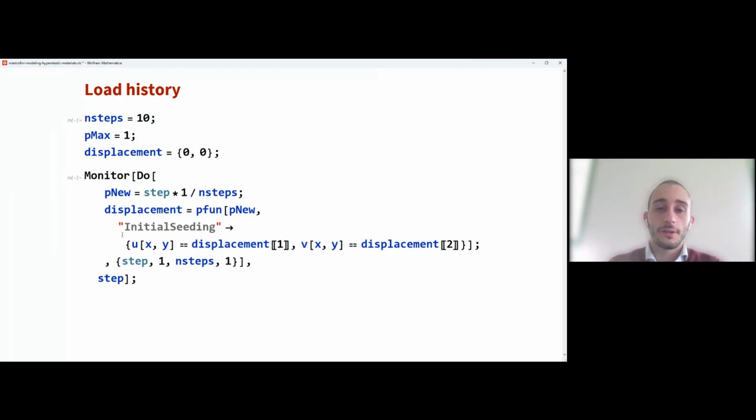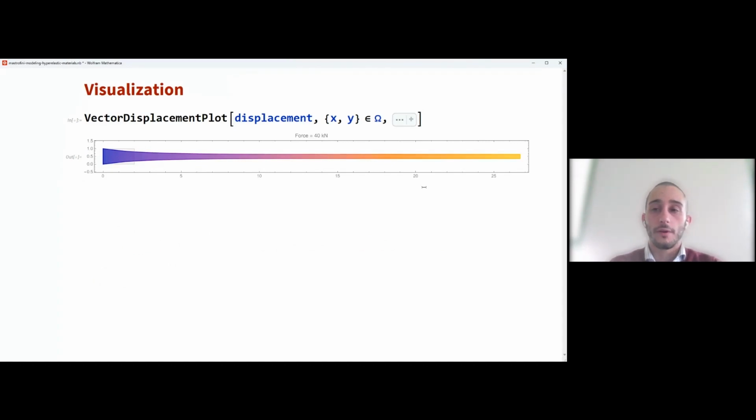For each solving step, we can use the solution of the previous step as an initial seed for the actual solution. With that, we can solve also for this very, very large displacement of 13 times the original size.